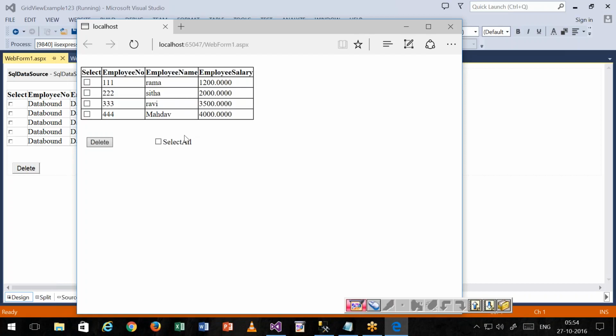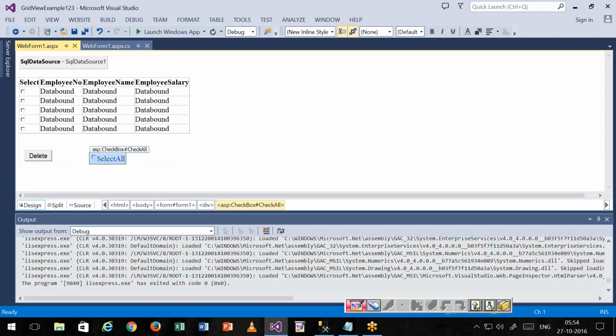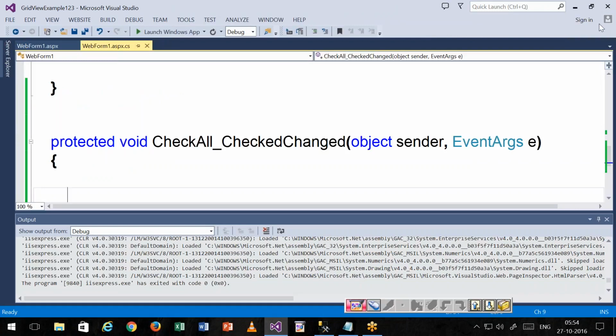Now we will write the logic that is working. We will write the logic under the checked changed event. Tell me, here how many options do you have?